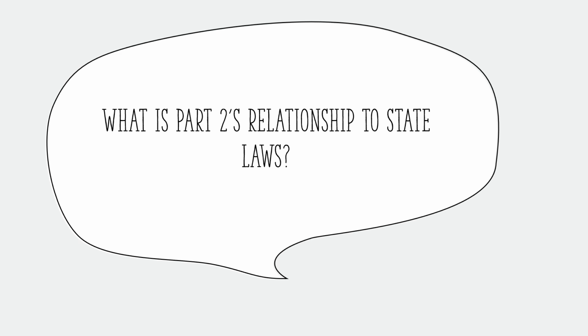42 CFR 2.20 states that no state law may authorize or compel any disclosure prohibited by these Part 2 regulations. But states can impose additional confidentiality protections, so they can go above and beyond. So Part 2.20 provides that if a disclosure permitted under these regulations is prohibited under state law, neither these regulations nor the authorizing statutes may be construed to authorize any violation of that state law.